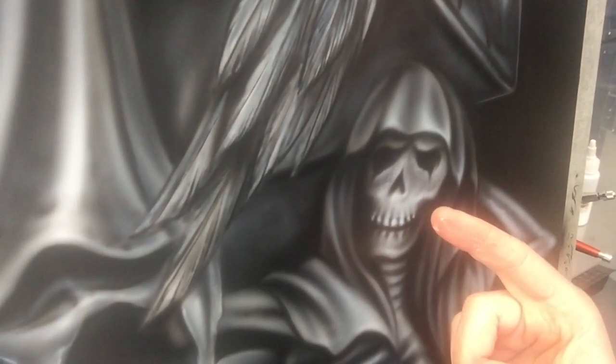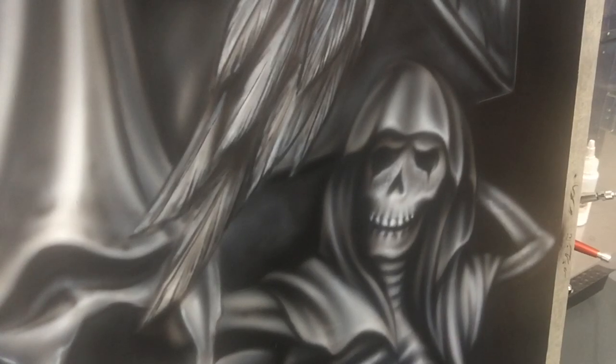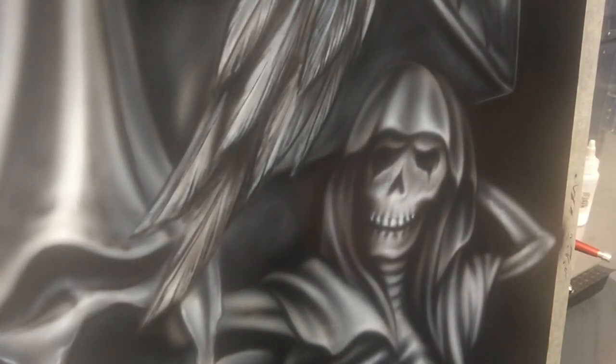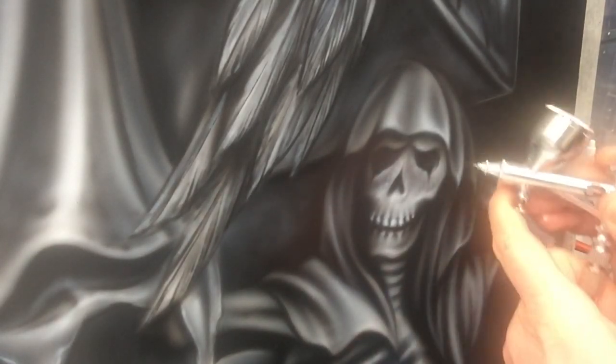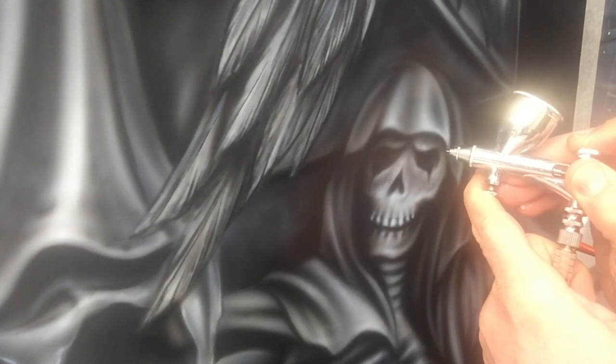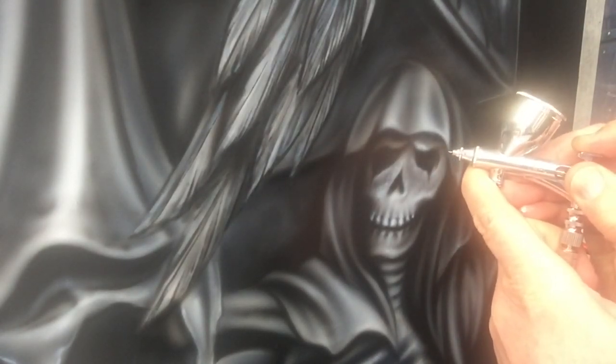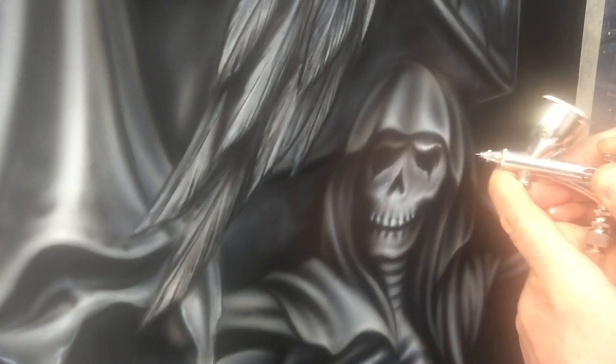Okay, so you can see the skull, it's not too bad, but in my eyes it's lacking a bit of detail. So what I'm going to do is I'm going to start with white, okay, a pre-mixed white. And I'm going to start to come in, and I want to just add a base just to lift basically what is there, and then we're going to work back into it with further detail.